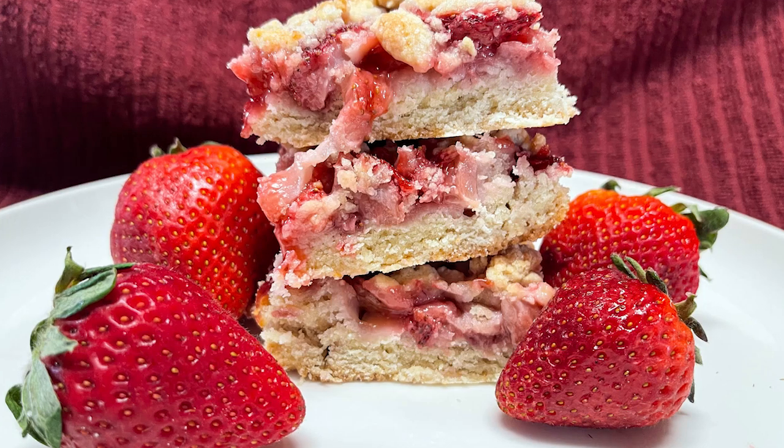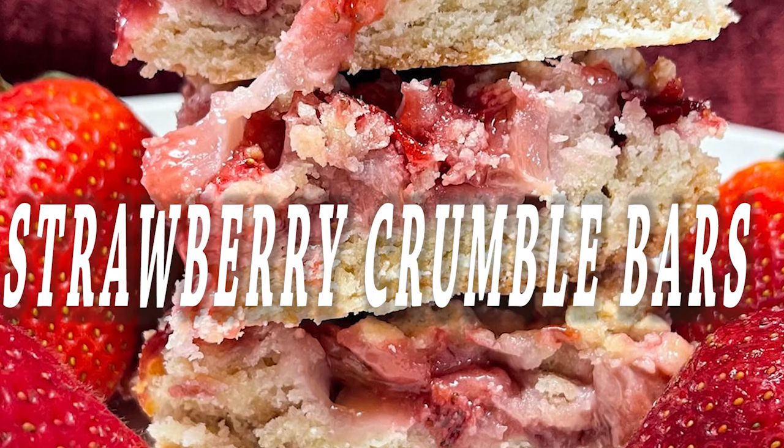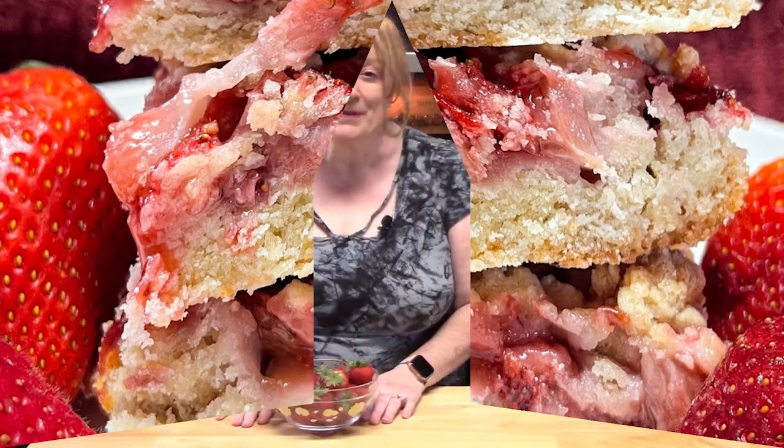What do you think of my strawberry crumble bars? Fresh strawberries, buttery crust, and also a crumbled topping. You can't beat this for a delicious dessert, perfect for picnics, potlucks, or just any time you feel like a snack using some delicious strawberries. Let's go ahead and put this one together.